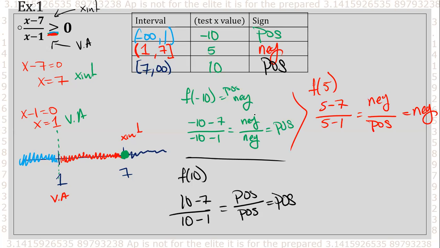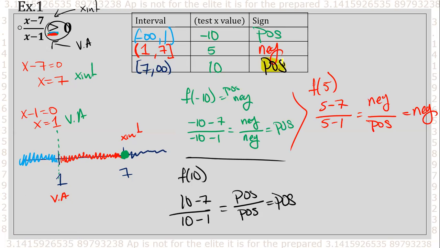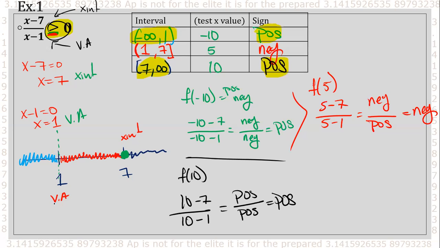Okay. So in reality here, what we are looking for is this symbol telling us greater than or equal to 0. So I'm going to get my highlighter right here, and it's going to tell me that all the positives are what is greater than or equal to 0. So right here and right here. So my solution should be this answer right here, the interval itself. So negative infinity to 1, and the 1 had a parentheses because it was a vertical asymptote, and the 7 had a bracket because it was an x-intercept. Okay, awesome, possum.